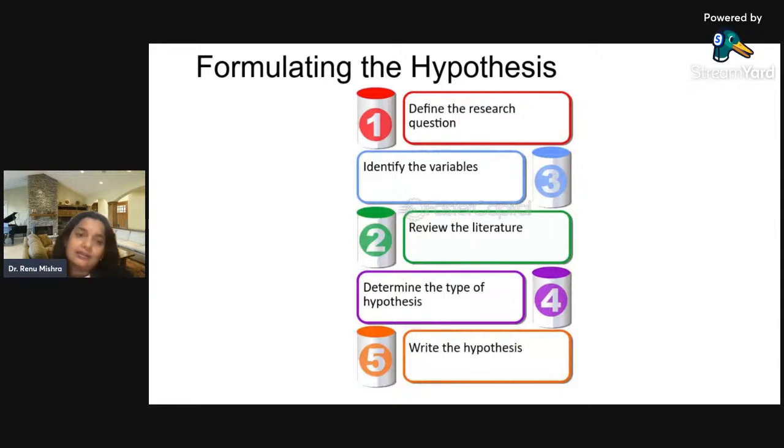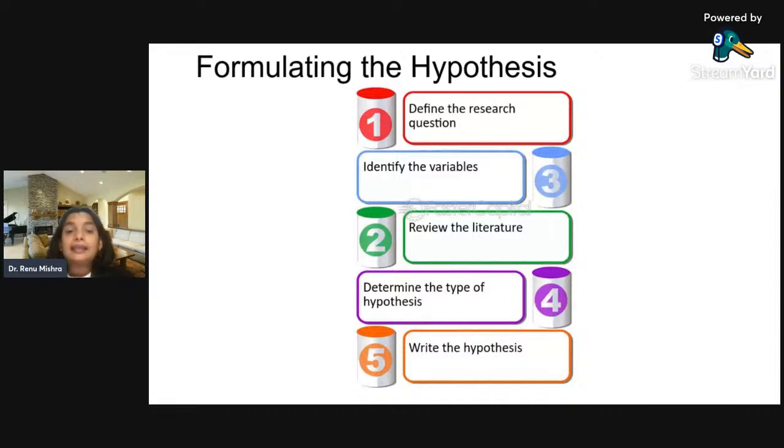That's why I always tell you in my webinars also that please do not take the literature review just for the sake of it, that we have to read so many papers or note down so many references. No, it is to be done carefully. You have to identify the variables. Maybe in one research somebody has taken X as a dependent variable. You can take it as independent also. You might want to understand the flip side of the relationship.